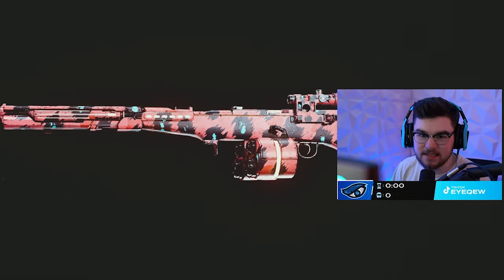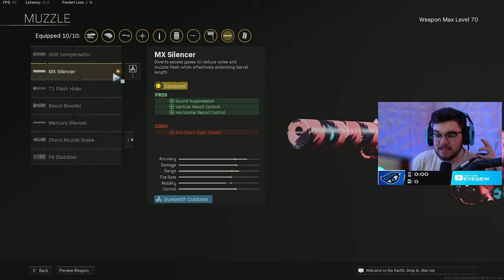And real quick for the class setup, attachment number one, I have the MX silencer giving me sound suppression, vertical and horizontal recoil control, and of course chalking the ADS speed, which you won't really tell once you get the whole build going. The ADS speed's not that slow, but this really helps making it an absolute laser beam because the Automaton is known for not moving whatsoever, and this has a big part to do with that.